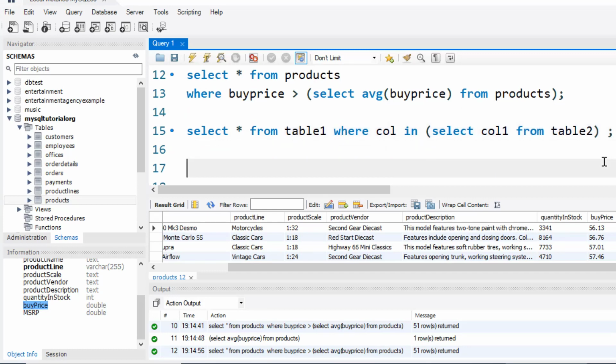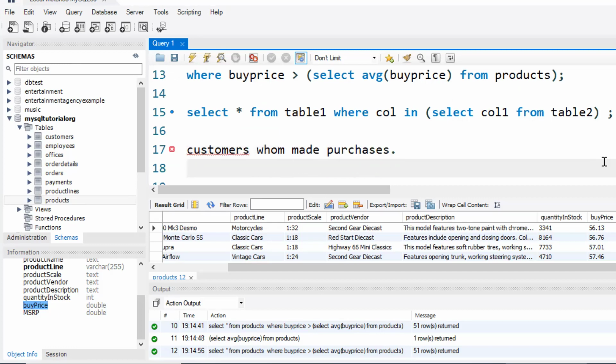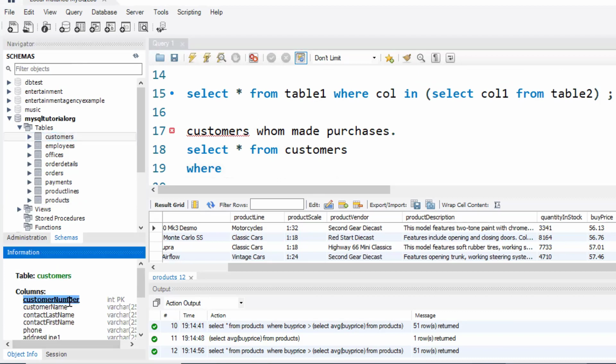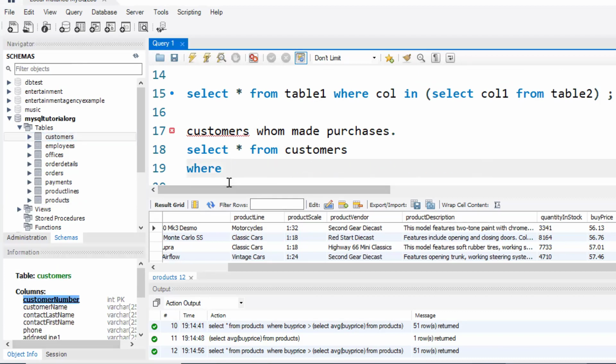Now, what is the example? Customers who made a purchase. We are looking for those customers that made purchases. For example, we can say select asterisk from customers where customer number in, and then we can select customer number from orders.